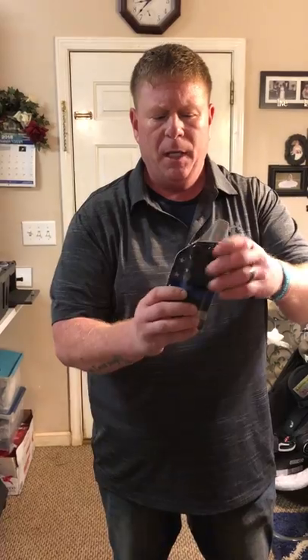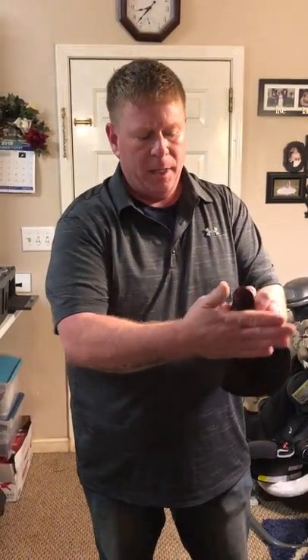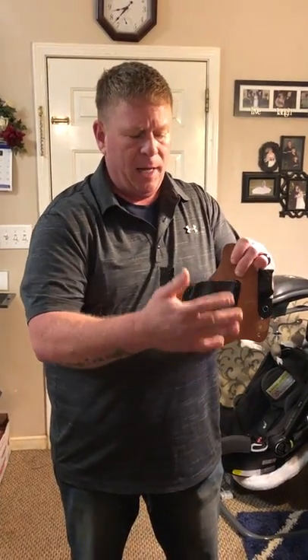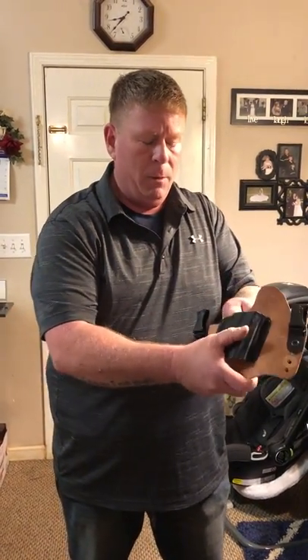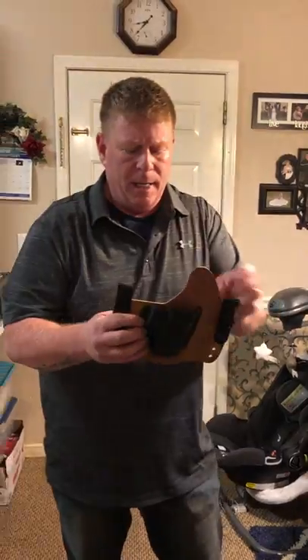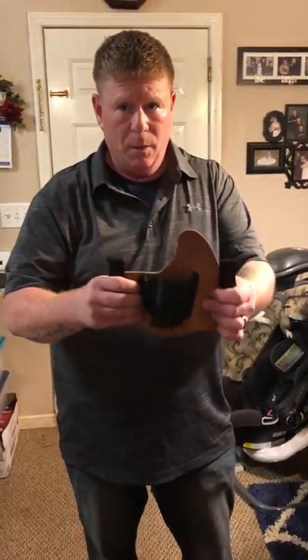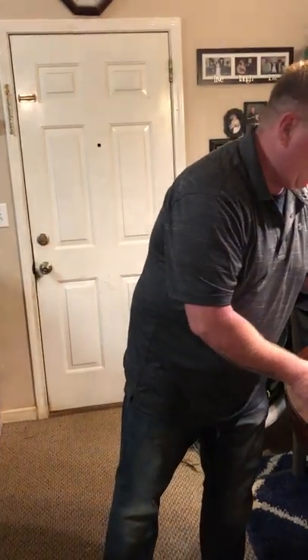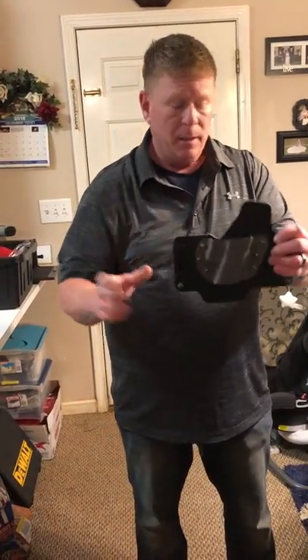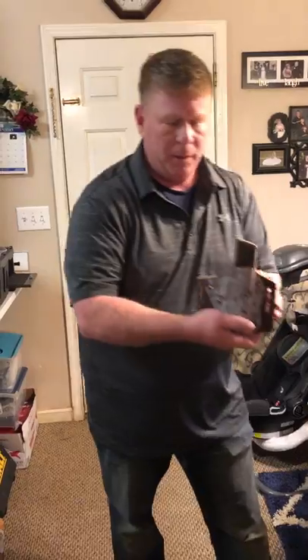This is an inside the waistband holster. You've got the clip here and this goes against your skin. You've got some like this leather one, which is nice — this would go against your skin, and these go inside your belt loop. These are very popular. There's full leather on your skin with a kydex front. The problem with these is that over time that leather is going to get worn out, it's going to get loosened, so it's not going to keep the tension for your gun the rest of your life. There are also double clip options that distribute the weight further apart, and some with a single clip. And then there's outside the waistband with leather and kydex.